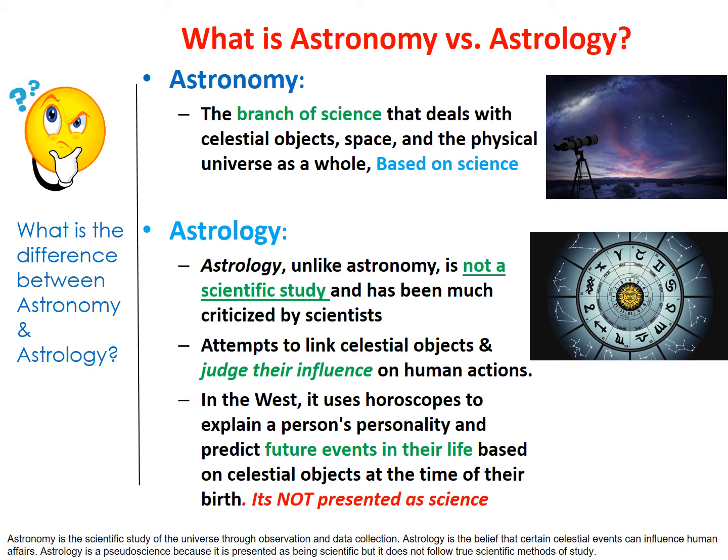Astrology, it's not a scientific study. It's not presented as science. It's presented as something almost supernatural. Now, at this point, if we were in class, I would do the whole left side of the room, right side of the room thing, because we know that not everything fits in the science box. So, you can be fair to both sides if you say astronomy is presented as science, astrology is not so much presented as science. But basically astrology is where you got the zodiac, and you were born under a certain sign, so you're going to have this influence.